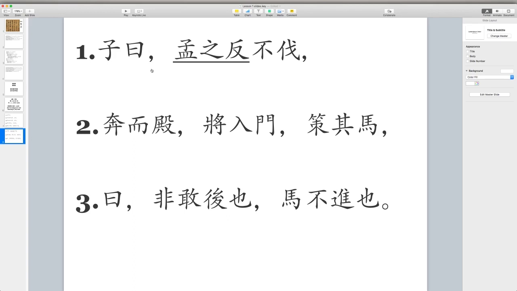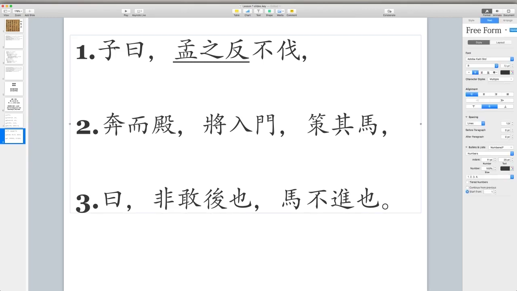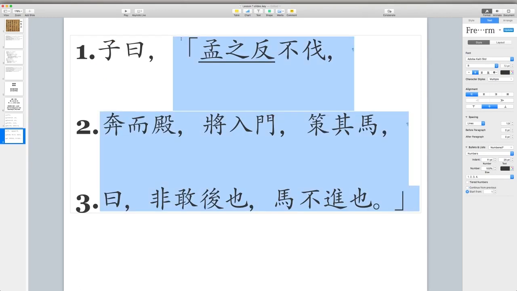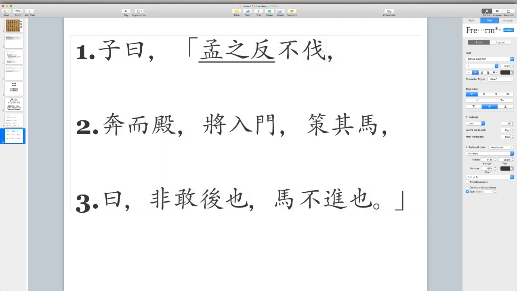Another thing I want to point out real quick is, and if you have any questions, please feel free to type those in the chat box and I'll address them once I'm done with this. But something else I want to point out is this topic comment thing, right? This whole thing is the story that Confucius is telling. Now, in the book, Fuller has a period there. I've changed it to a comma. I have a little bit different preferences for punctuation than Fuller does. It's not really a big deal. There's different approaches to punctuating these texts. They're originally written without punctuation.